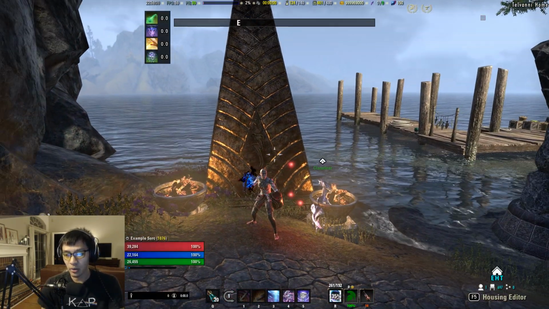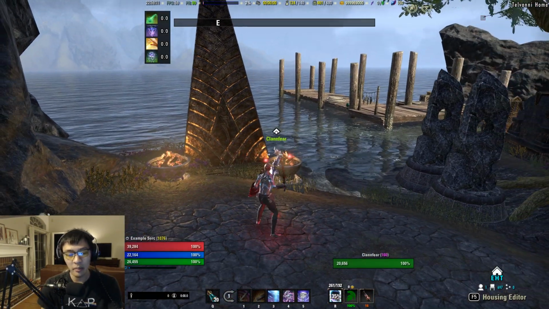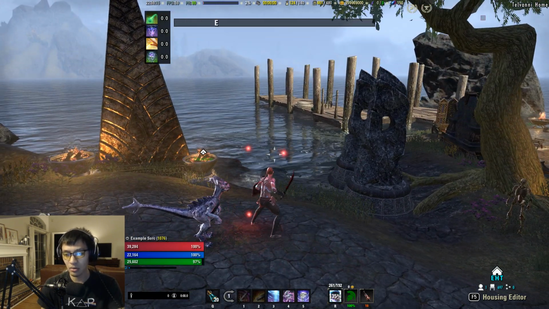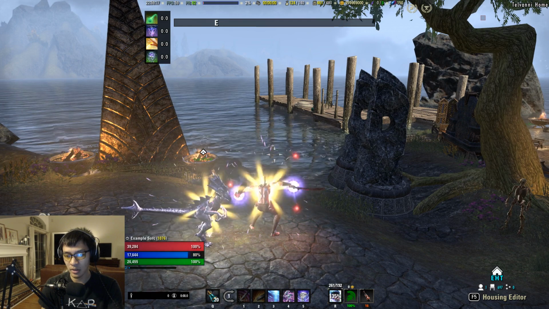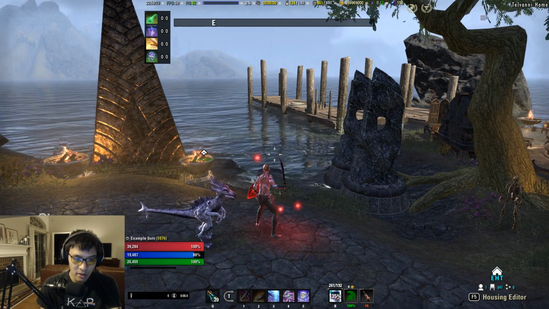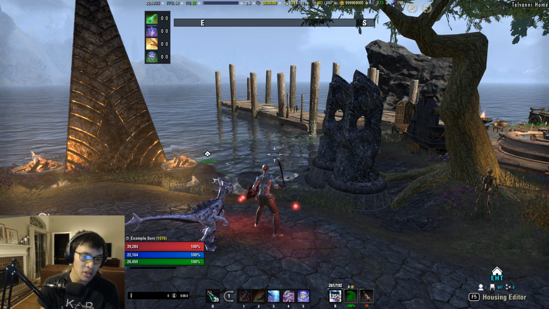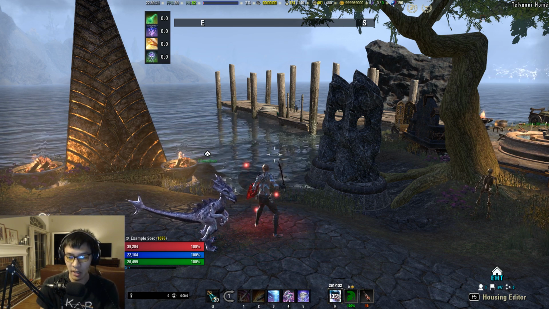In terms of playing a Sorc tank, there aren't that many things to really pay attention to. Obviously you want to use your Clannfear as your burst self-heal. It is percentage based, so keep that in mind. It's not necessarily going to scale off of your magicka, it just scales off the percentage of your max health.